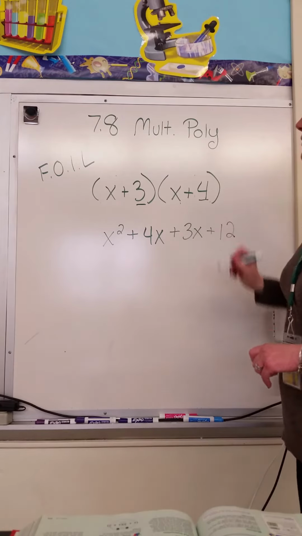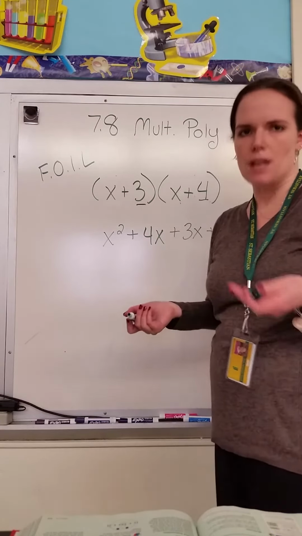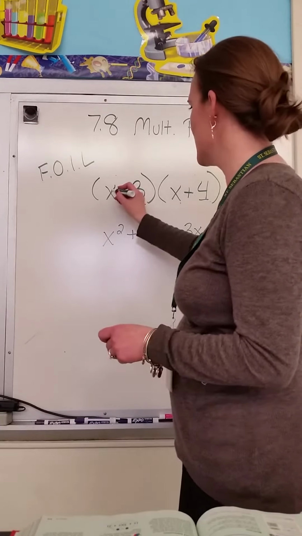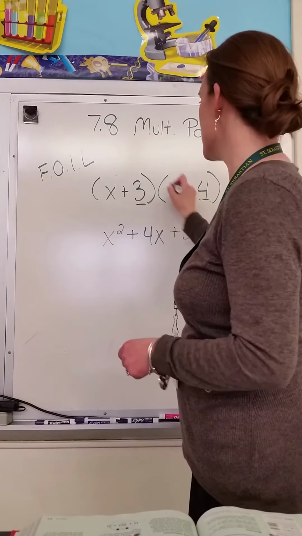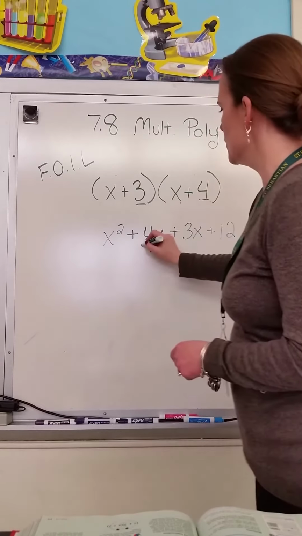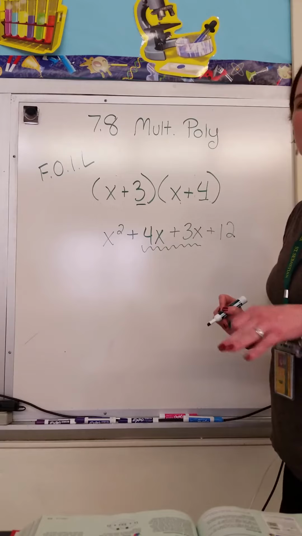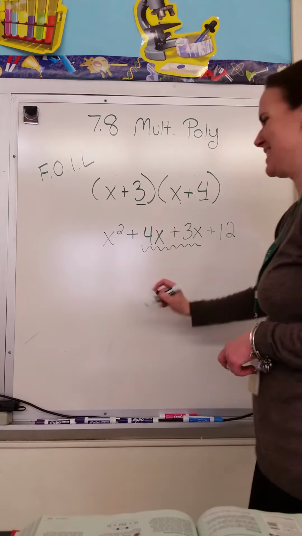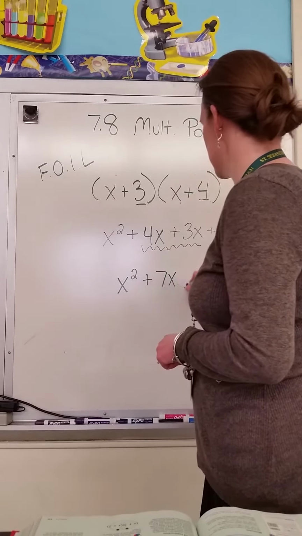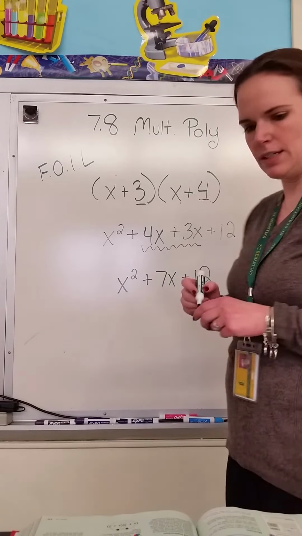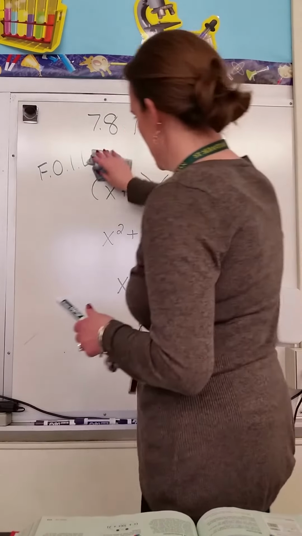So that's plus 12. Basically, this is just a shortcut to really double distributing, where you're taking this and timesing it by everything, and then you're taking this and timesing it by everything. Most of the time, you'll have to combine these middle terms. So you have x squared plus 7x plus 12, and that is your answer. And then I'll do one more of those.